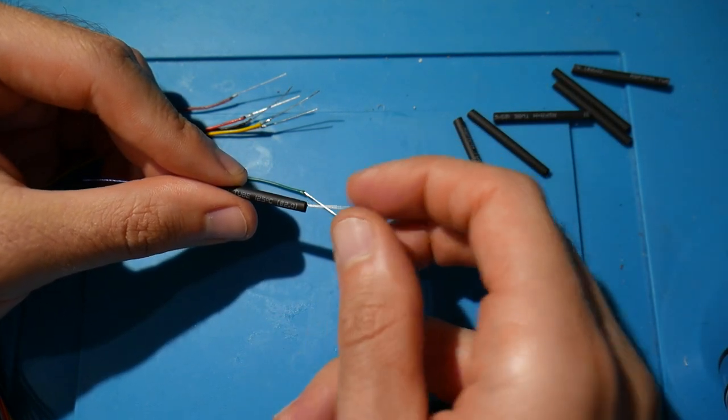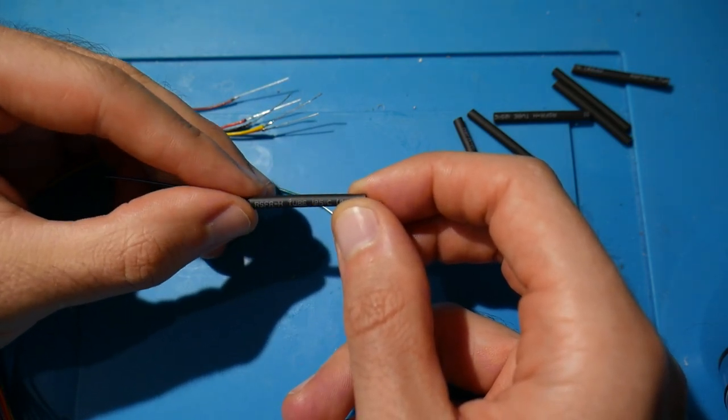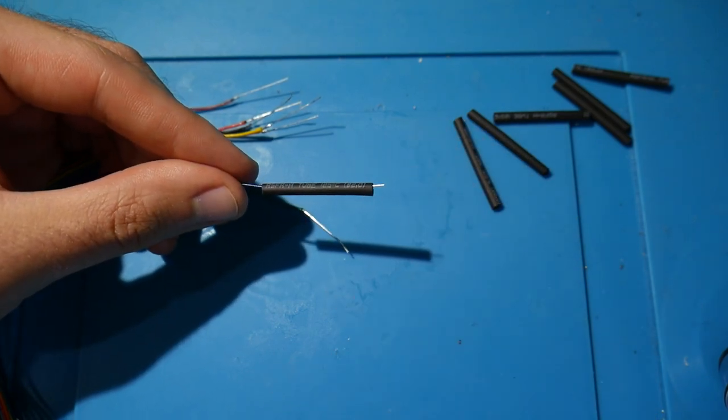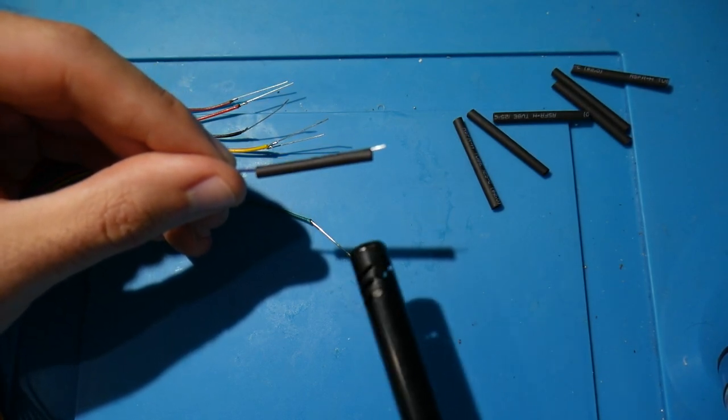We don't need a whole ton. If you expose too much of it, don't worry, you can always trim it back a little bit, but you really just want to make sure it's going to cover part of the wire insulation, the actual joint itself, and then most of the resistor leg. And once you have it in place, just go ahead and introduce some heat to it.